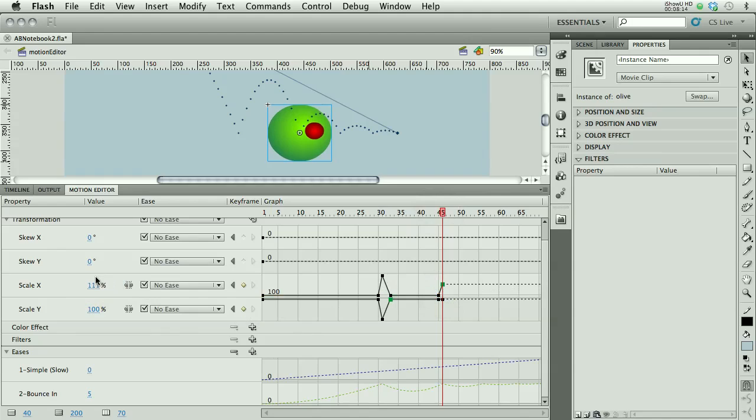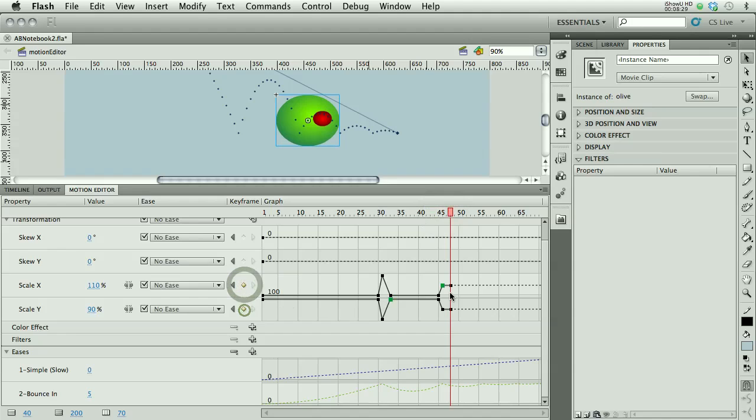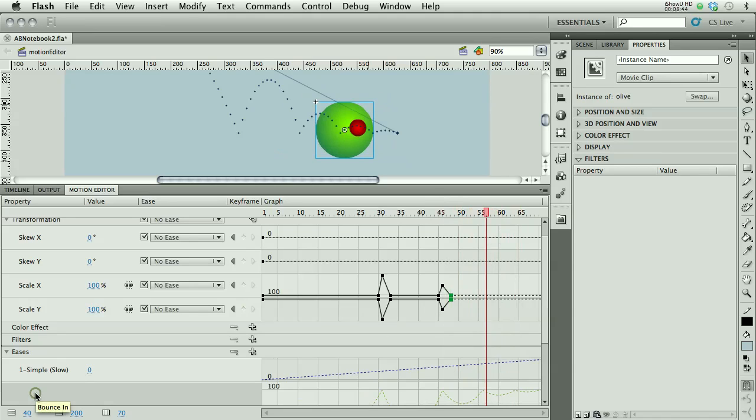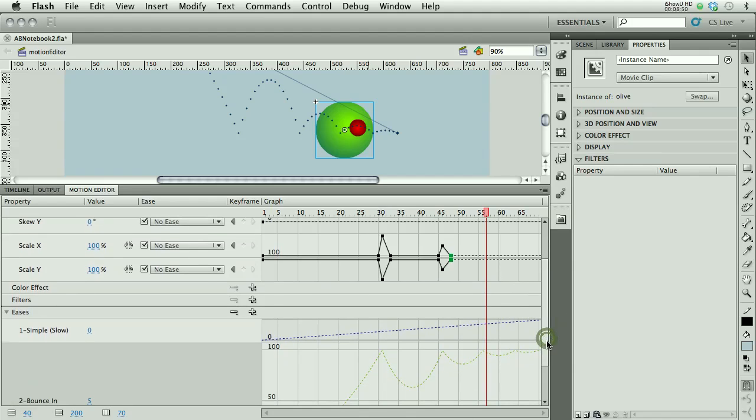I do like to use the numbers for some things. This is one of those. So 110% here, 90, but let me just say, you find the way that you're comfortable working. And then I'm going to go again another maybe two frames along, set a keyframe, drag it back to normal, and then I believe we have one more little bump. Well, actually two. So it's harder to see this here. We can actually make it larger, but because of the recording I don't have a whole lot of real estate there. I think we can see that.